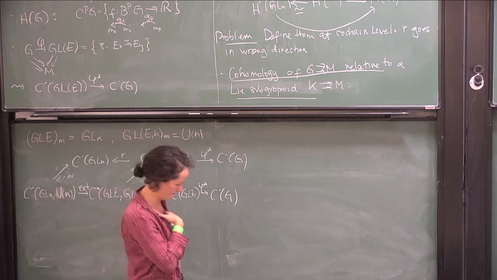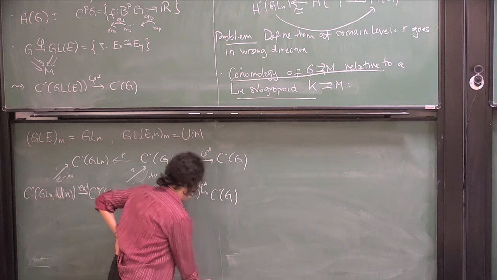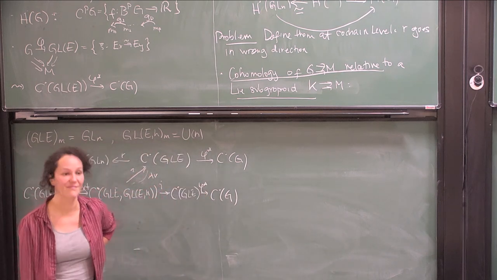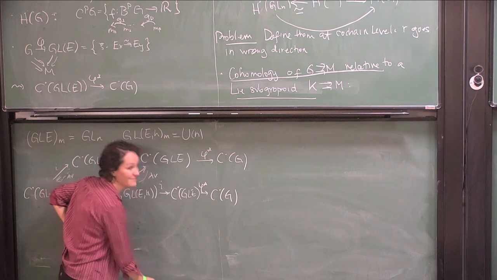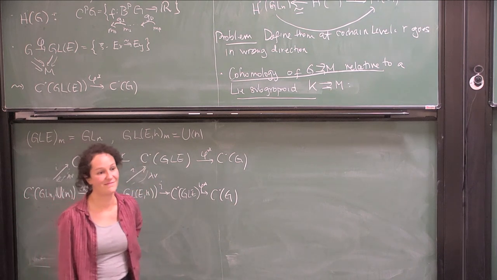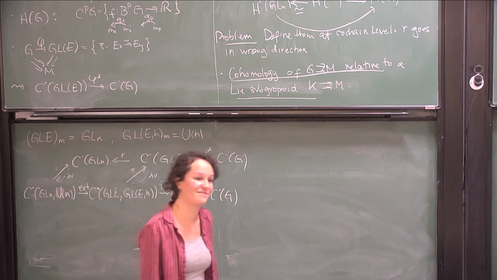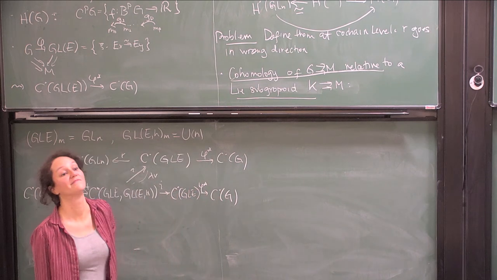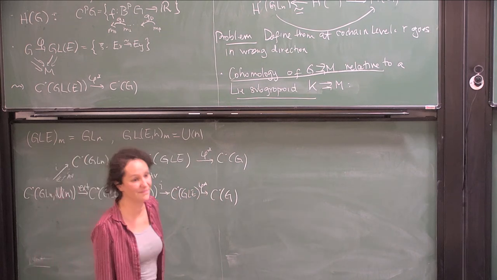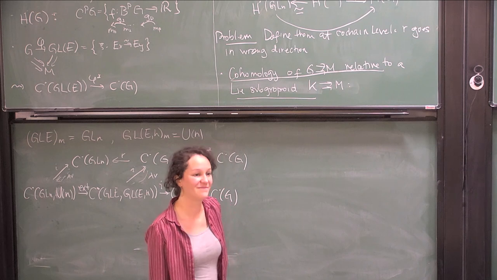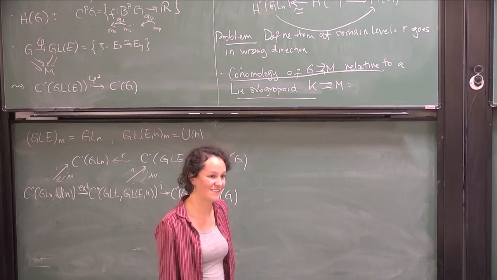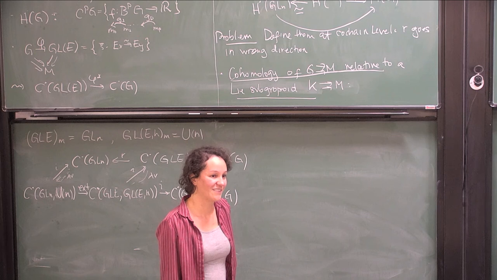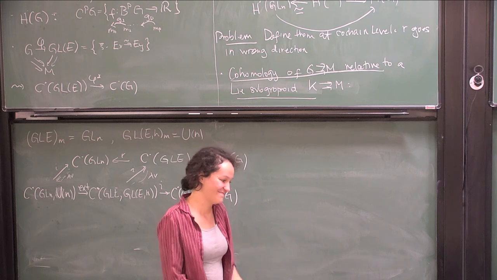So the map I want to be an isomorphism factors through the relative Lie algebra cohomologies. I have to take that into account even if I'm not interested in the relative. And then, of course, the best choice is the maximal compact subgroup, and that's when things will become an isomorphism. So here the natural question then is, playing this game, what would be the analog of the maximal compact subgroupoid, the maximal proper subgroupoid? Is there any chance?